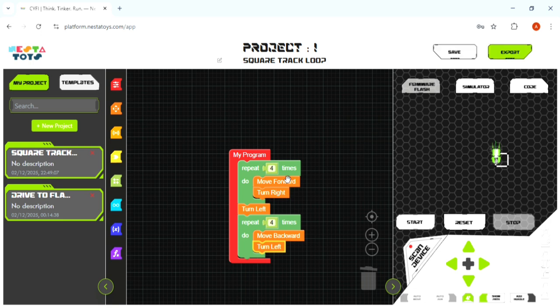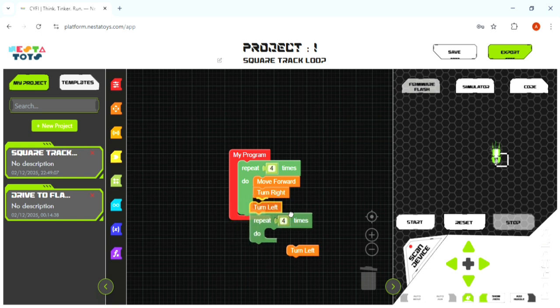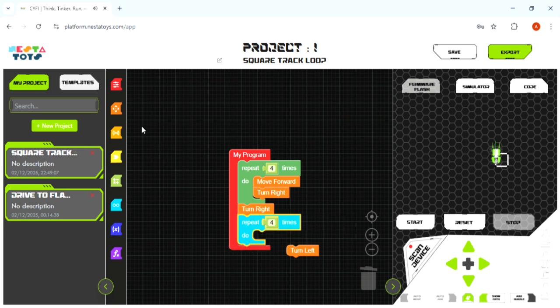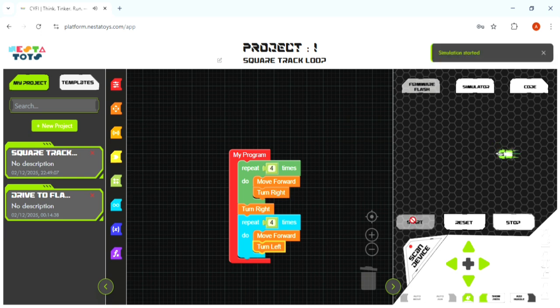So what all different ways can we achieve this problem? Can we do this by moving forward? Yeah. How? Let's see that. So here it is turn left right. What will happen if we put turn right here? Turn right. And then this thing again move forward now because the car will be facing this side. And when we put turn left here, let's see, start. As you can see, we got the same thing.